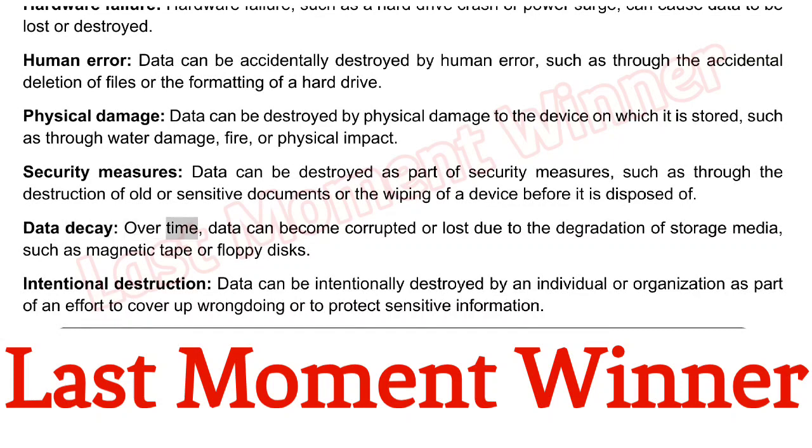Data decay. Over time, data can become corrupted or lost due to the degradation of storage media, such as magnetic tape or floppy disks. Intentional destruction. Data can be intentionally destroyed by an individual or organization as part of an effort to cover up wrongdoing or to protect sensitive information.